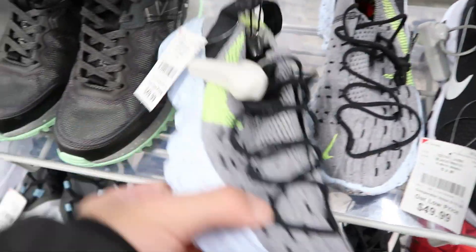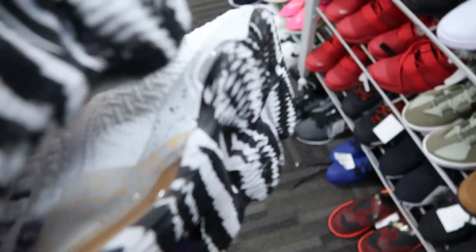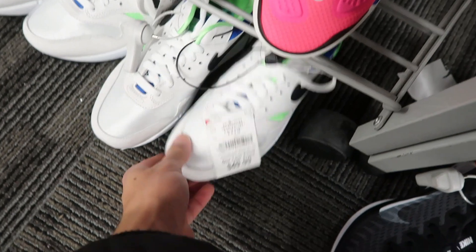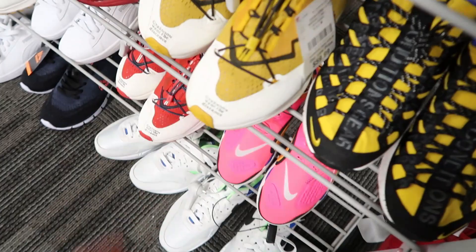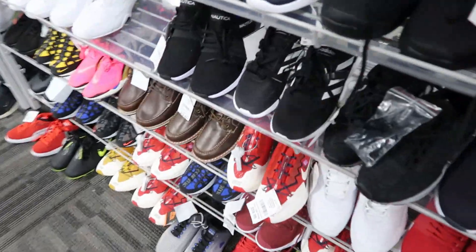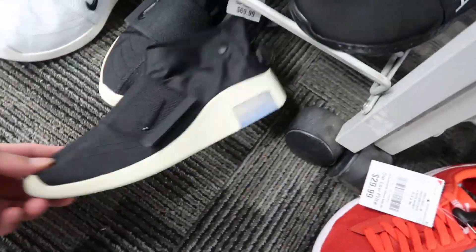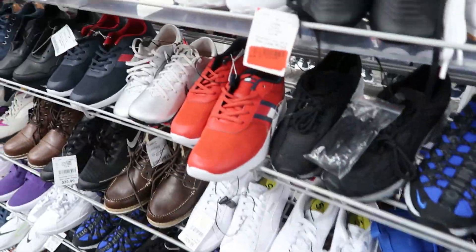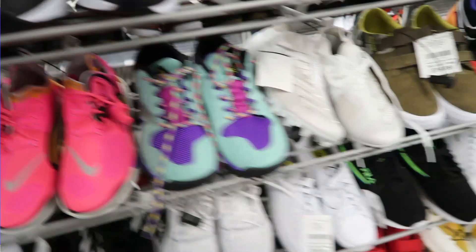Bringing in the Kobes though. Got some Space Hippies and some LeBrons — everyone's finding these in tiny sizes, size five and a half, passing. Pretty cool colorway though. Got some size four and a half Air Max 1s, some Pegasus Undercover, just a lot of tiny shoes filling in the rows but passing on all of these. Got some Fear of Gods down there again — the same pair from last time — and a whole lot of not-great shoes, more ACG, tons of tiny heat I guess.